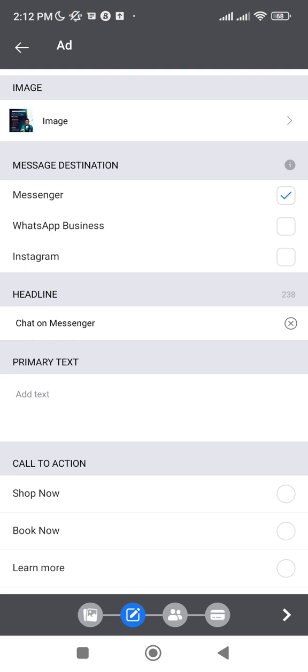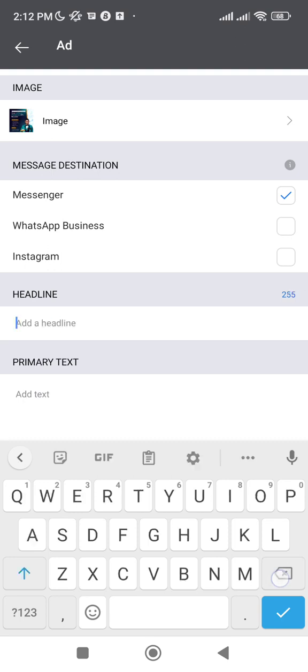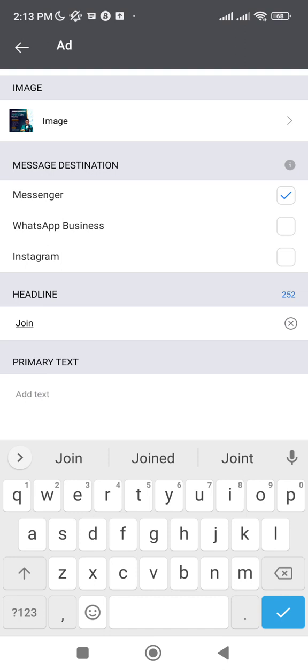Now just select Messenger. Then for the headline, you can edit this and put something like this: join free training here, over 250 people joined, or join training here. This particular advert I'm running is actually my training program, which a lot of my students are promoting.